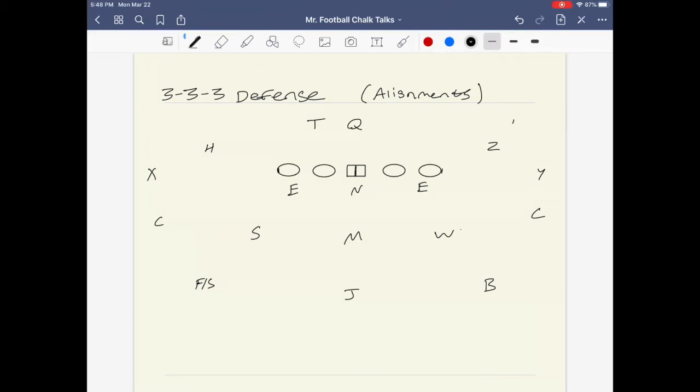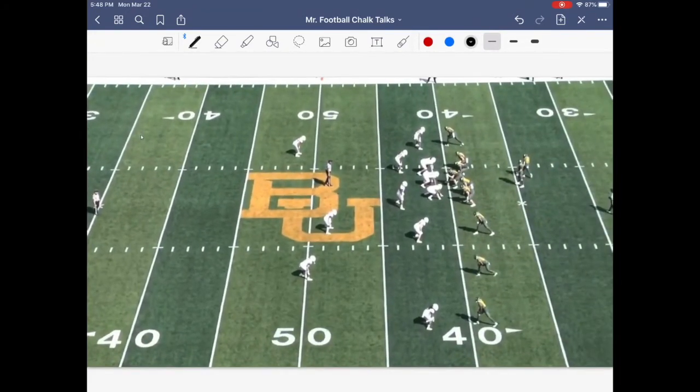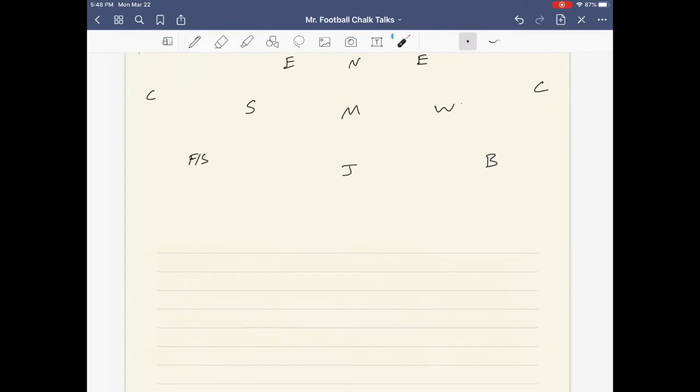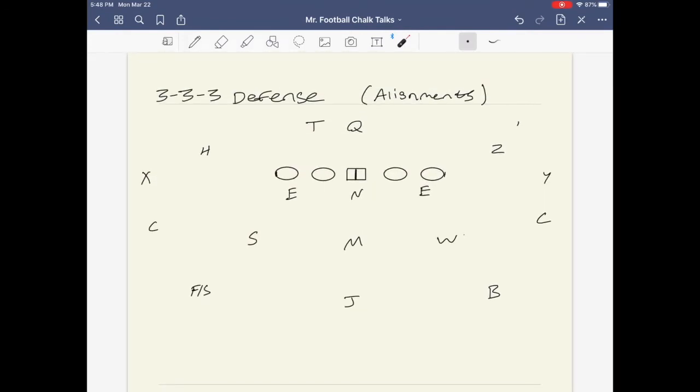We'll talk about corners. When we look at alignments from the corners, and especially looking at kind of what Iowa State's done, you see outside leverage here with this guy down on the bottom, maybe playing like some kind of cloud cover to Tampa technique. Even considering they may even be playing man down there as close as they are. But they tend to pass those guys off, so I do think they run some cover three, cover two variations at times when they're doing this. So really the corners can kind of vary in their alignment. Like I said, the corners alignment is going to all depend on what coverage you decide to run. We're not really talking about coverage per se yet.